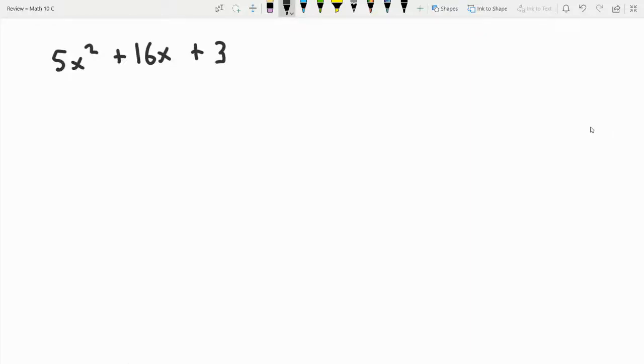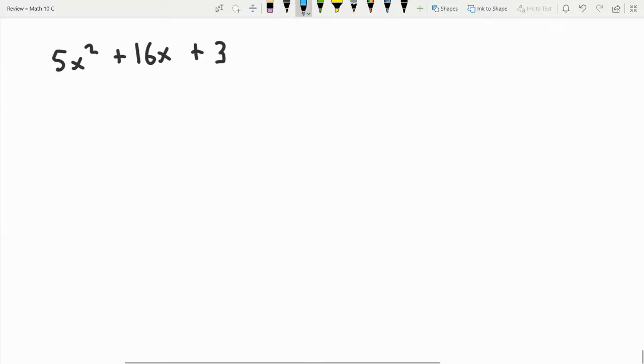Okay, this is question 2 from page 27. If you haven't watched the video for question 1 yet, I advise you do, because it would make more sense to watch it first, since I set the baseline of how to factor these trinomials with decomposition. So to start off, I want to find my product first.